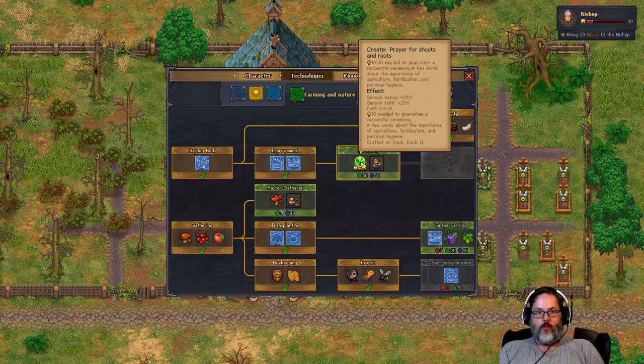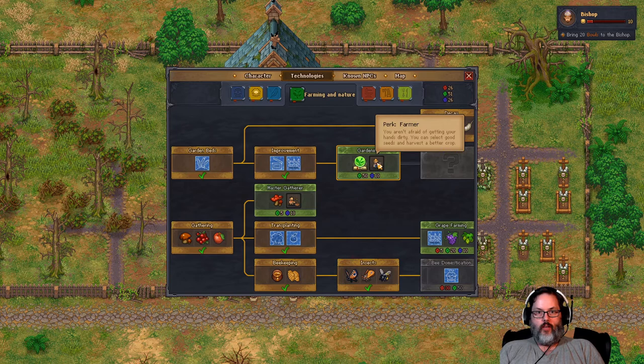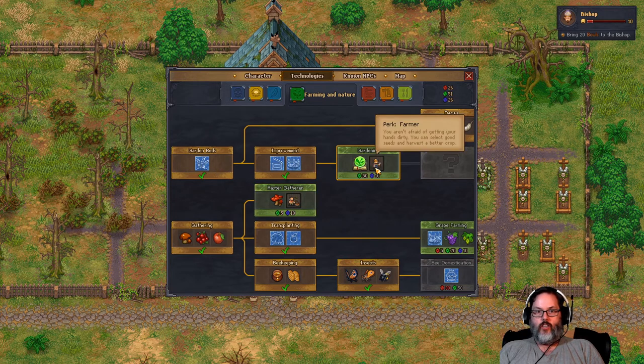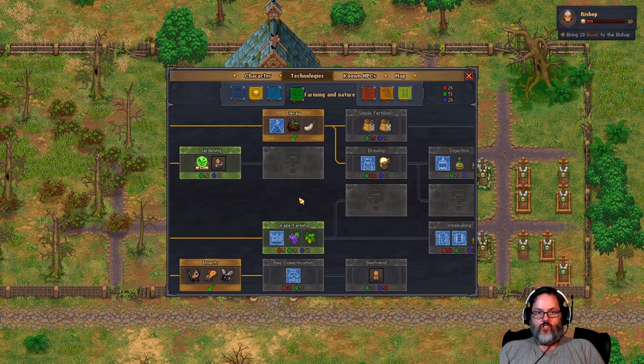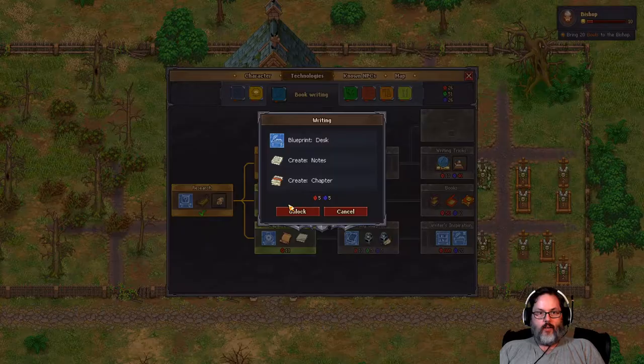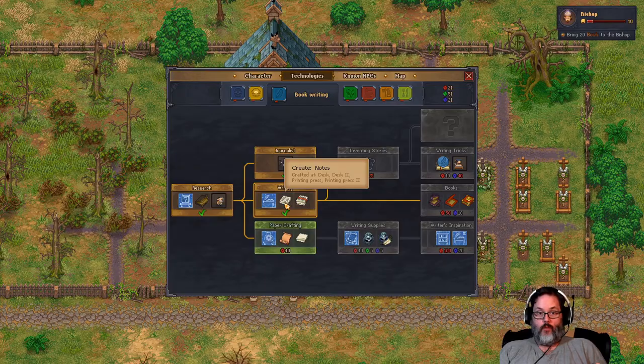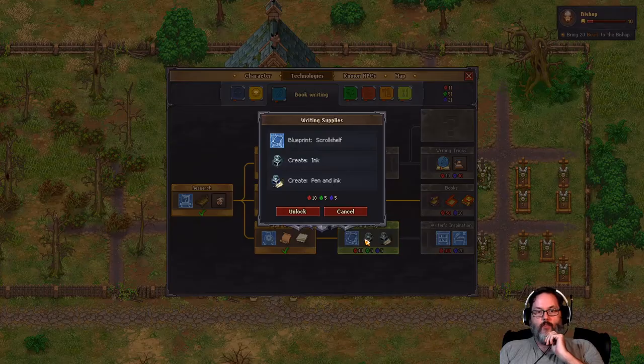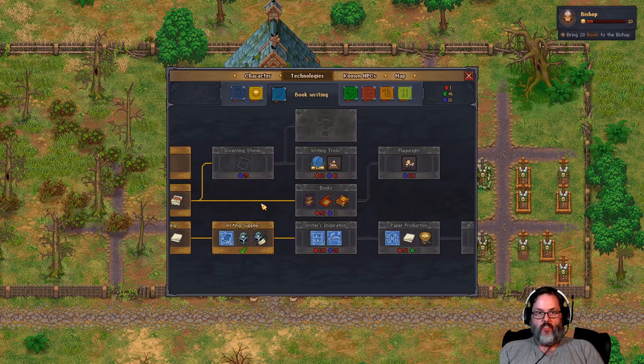All right, so this gives us the ability to create a prayer for growing, but it also gives us the farmer perk. You can select good seeds and harvest a better crop. And a master gatherer, you gather more resources from small plants. I don't want to use those just yet. Am I ready for the apiary yet? I don't think so. All right, let's open up writing. That gives us the ability to make paper and paper crafting and ink. Remember, we needed ink for that one quest, so we will use 5 of our blue points there.